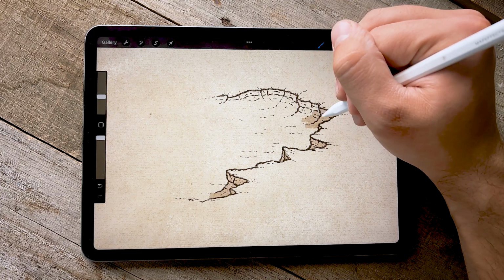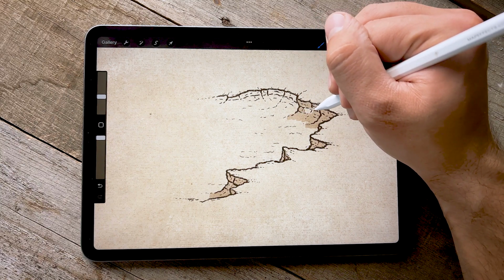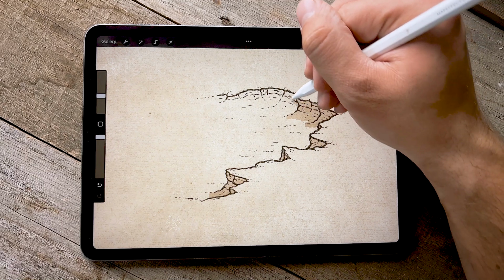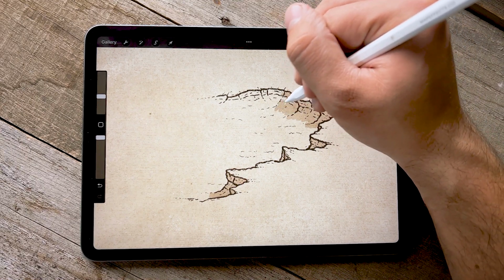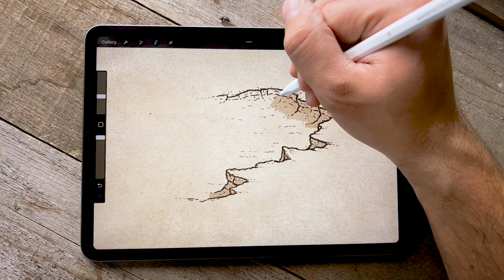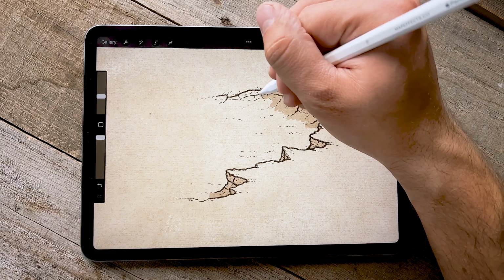Okay, and don't worry about making the bottom edge of this, as it blends into the landscape, too pretty or too perfect. It's all right for it to be a little rough looking at this point. In the next step, I'm going to blend that out a little bit with the smudge tool. That's how I like to do it.